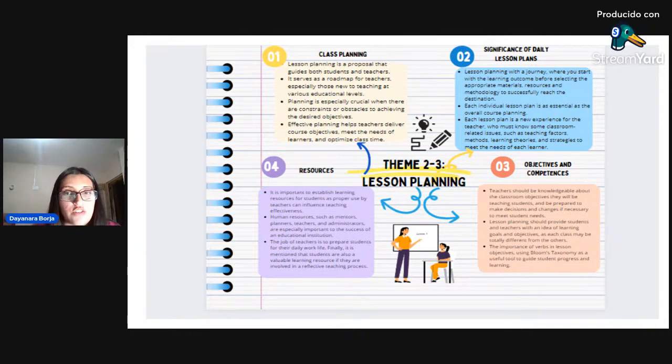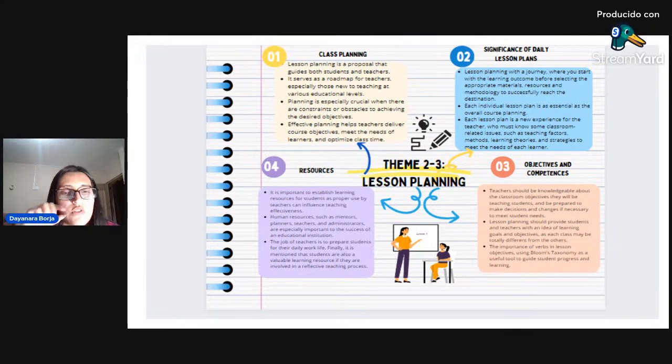Objectives: the lesson planning should address key questions, and once the aims of the objectives are established, it is crucial to ensure that the planned lesson is comprehensible to the students. Developing a lesson plan is crucial for several reasons. Firstly, it provides teachers with the opportunity to reconsider objectives for the class.